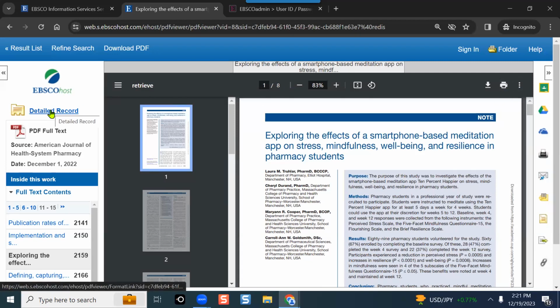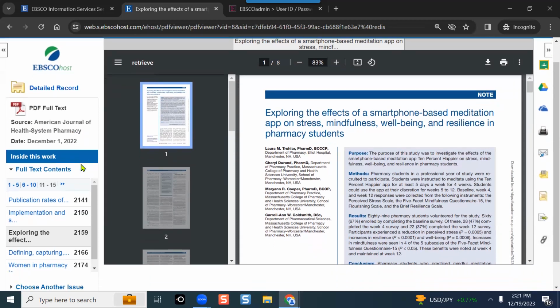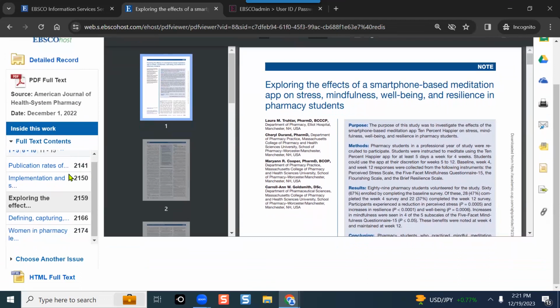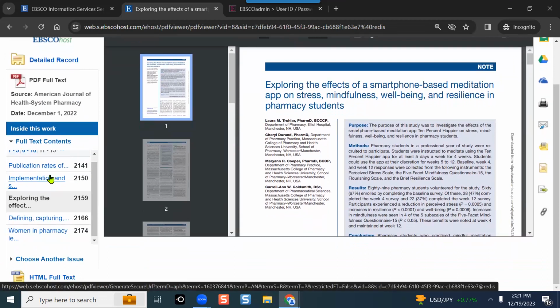Over on the left for PDFs, notice that in addition to seeing this particular article, we can see that the source is the American Journal of Health System Pharmacy, dated December 1st, 2022. I can also see additional articles published within that issue. Maybe I'm interested in another article. Let's see.